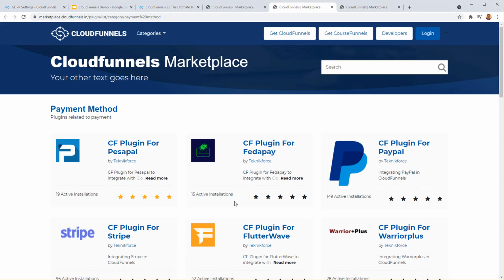You see, most of these payment systems we built because our customers asked us to. So people who needed a particular payment system, they came to us, they told us that they would love it if CloudFunnels had this, and we built it for all our customers. So this is what we are going to continue doing, and you will see more and more payment systems from us to you so that you can sell any product you want exactly the way you want without worrying about how you're going to process the payment.